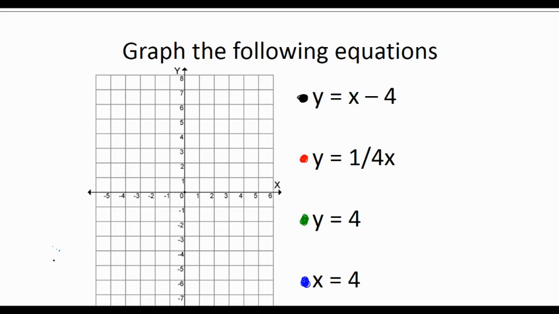So our first one, y equals x minus 4. My y-intercept is -4. My slope is 1. If there's nothing in front of the x, I can imagine a 1 there. So 1 is a fraction, 1 over 1. That's up 1, right 1. And I successfully, whoop, my line went away.